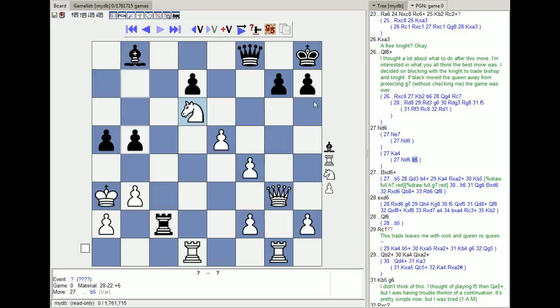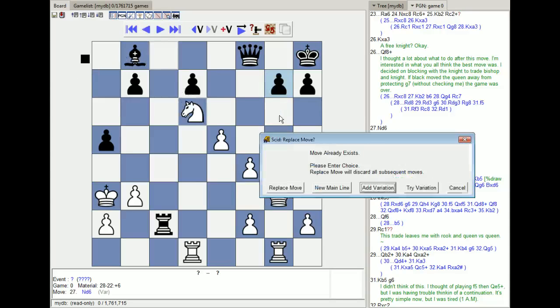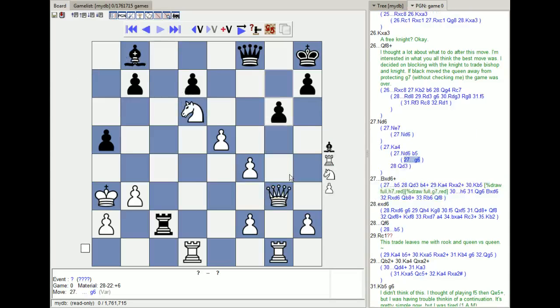So here it is, white to move again. Fairly confident that this is still right. So let's see what other tries black has after here. We've already seen bishop takes. We've already seen this. What about g6? Queen e3. And I don't see anywhere to go. So yeah, just pretty clear stuff.